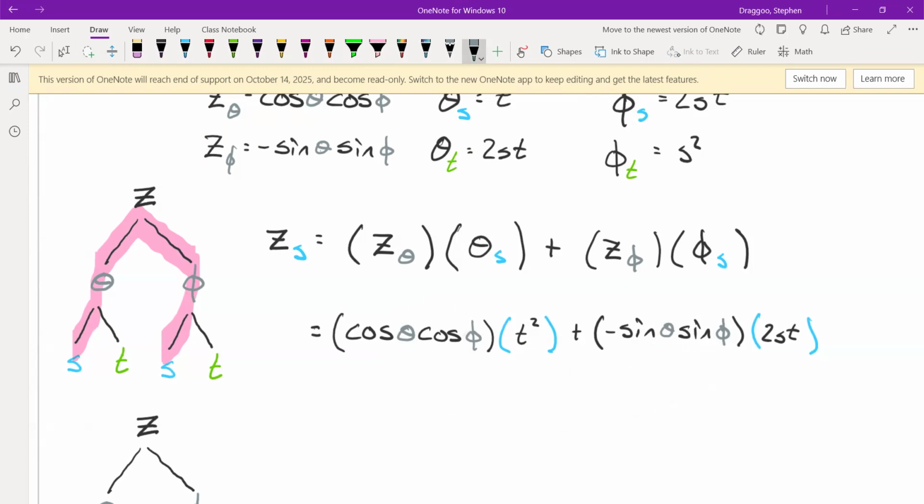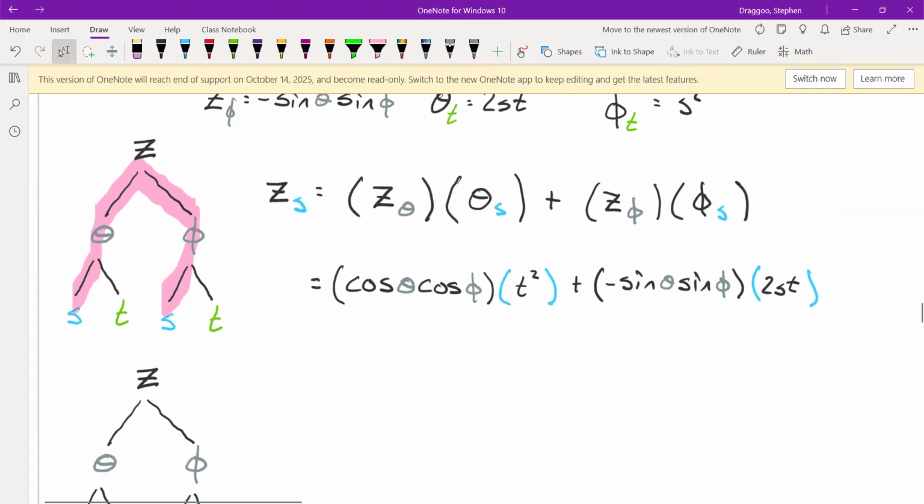Right, in particular, I've got a theta and a phi hanging out inside of my sine and cosine functions, but the variables that I want to have are all s and t. So my very last step after I've structured my derivatives together is to just substitute all of my intermediate variables out. I'll know I have a complete answer when I've got everything in terms of s and t and no longer in terms of theta and phi.